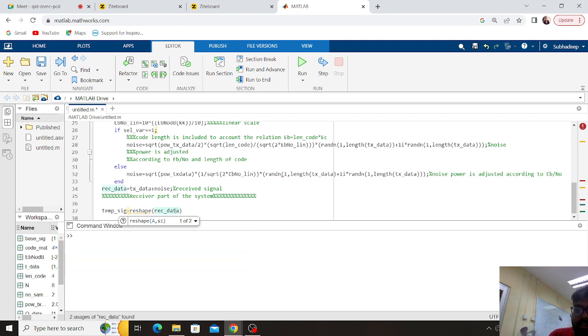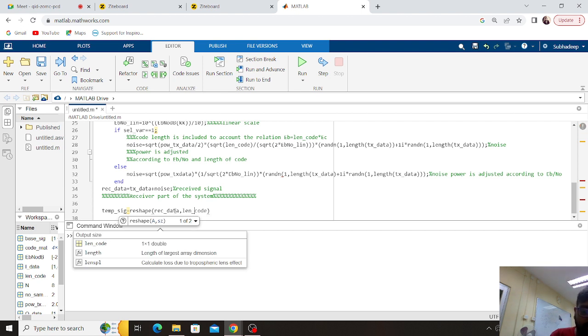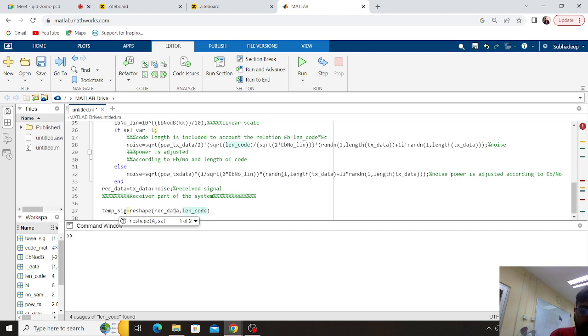So received data, length of the code, and length of the received data by length of code.